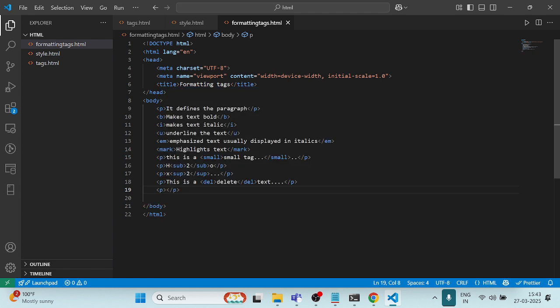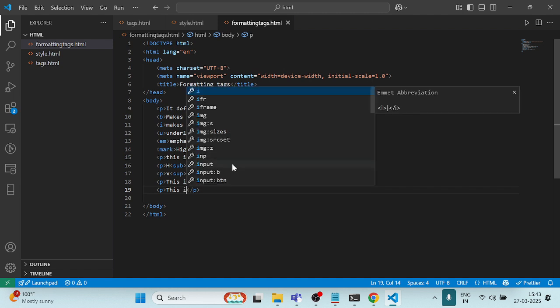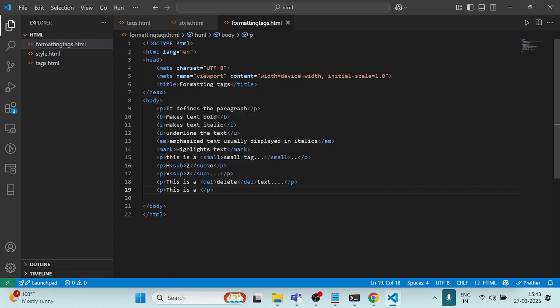Inserted tag is nothing but the underline tag. It is also an alternate tag for underline. Okay, this is an inserted tag. Inserted text.